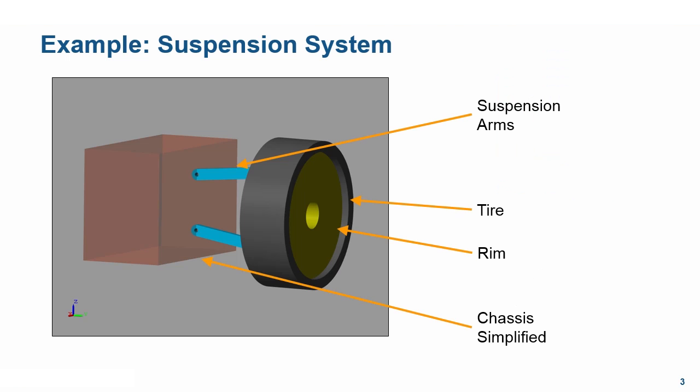We will model the components of a suspension system that consists of a simplified chassis, suspension arms, and a tire with rim to form the wheel system. We will only build these various components in this video. In subsequent videos, we will create a mechanical assembly out of these components by specifying degrees of freedom, extend the model by adding shock absorbers, and implement external force tests. We will start by creating the simplified chassis and then move on to the other components. Let's switch to MATLAB to see how we can do this.